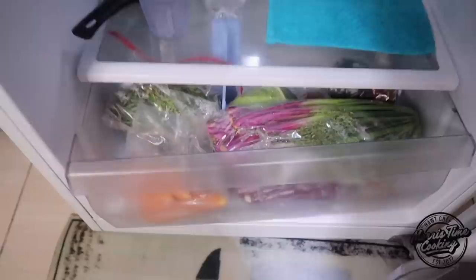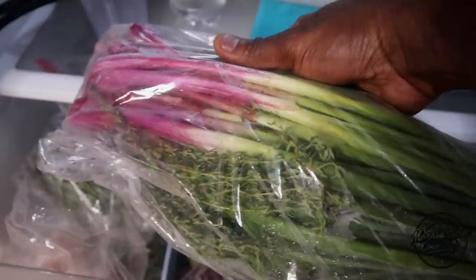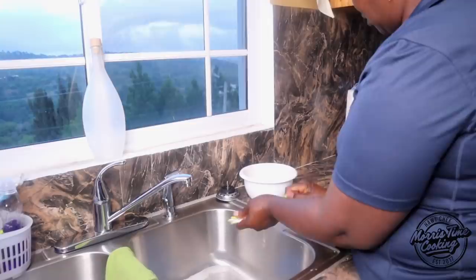Mommy has some herbs, nice and fresh, look, man. When we go shopping at the market, I'll bring one up and show you the nice herbs and my way of fresh seasonings. Rosemary, because mommy knows I love the mint, the fresh mint. Mommy says rosemary. So one stalk of scallion and one stalk of fresh thyme. And as usual, wash them nice and clean.